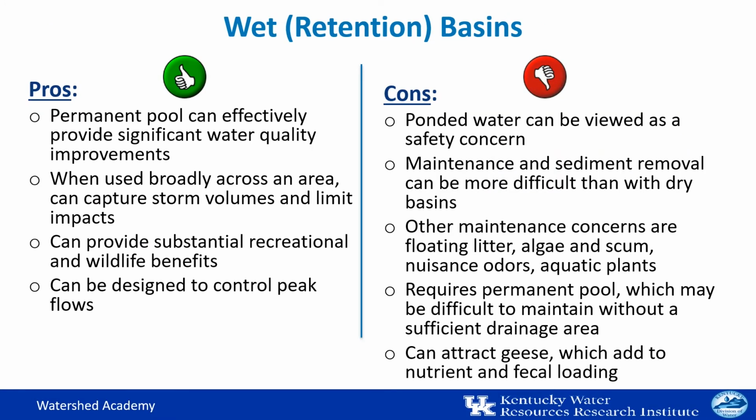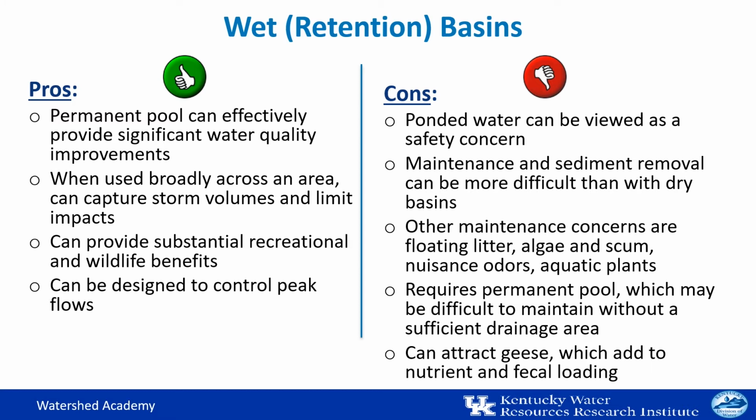Pros of retention basins are the treatment of water quality. A lot of subdivisions like these just because of the look of them. They may put a fountain in there, so they provide recreational as well as wildlife benefits. You may see a lot of wildfowl in the area. They also capture some of the stormwater volumes, and so they limit the impact, and they can be designed to control peak flows.